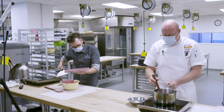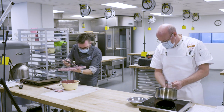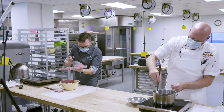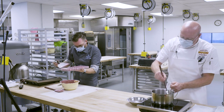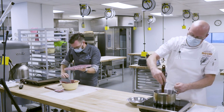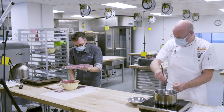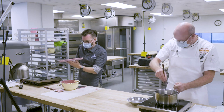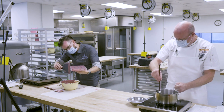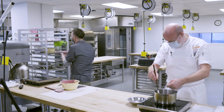And sometimes with a small amount, what I like to do is tilt my pan and get a deeper reading from my thermometer. That does help sometimes if you're cooking a small amount, which in the school we'll do. We're not focused on how much we can make. We're focused on quality and the skill level involved. So you learn some tricks to making things on smaller levels. I'm looking at this, and it will jump around a little bit just because it is so thick at this point.